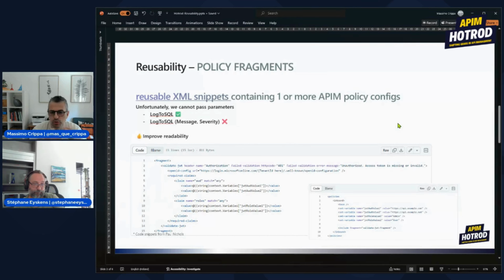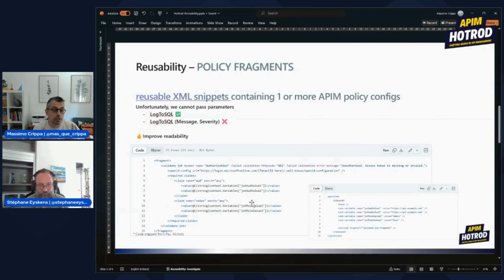The second thing that I found still tricky, as a lesson learned: if you have an example like this one, the fragment per se contains something called a JWT variable, audience one and audience two.